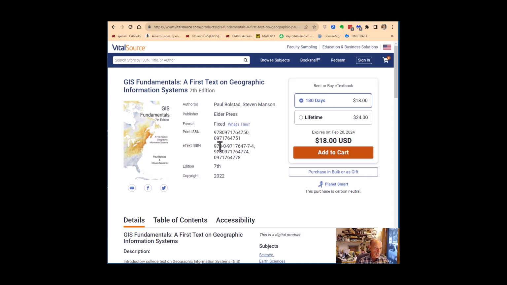The labs in the class, which I'll explain in later videos, actually apply the concepts using some software, and that's not covered in any of the exams. The exams are just based on the GIS fundamentals text. So please get that as soon as you can and start reading. There's a lot to read. It's a 4-credit class, and there are many pages to read each week, so please stay up on it.